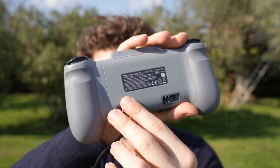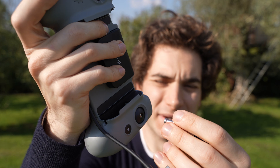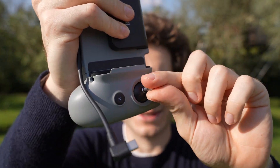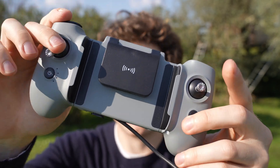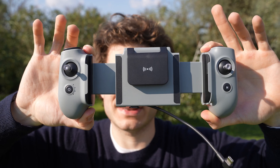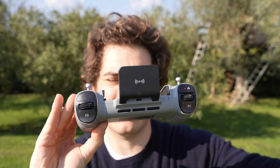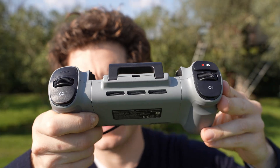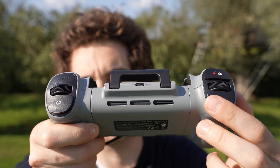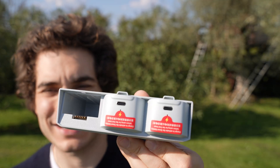This is the new radio controller. It has been improved a lot — it feels a lot more substantial compared to the previous version. The gimbal sticks are stored at the back and are made of metal, they feel very nice. You can extend it to fit a lot of devices, even tablets. The antenna pops up and is directional, giving you much better range. There are two sliders — one controls the tilt, one controls the zoom — and two customizable buttons.